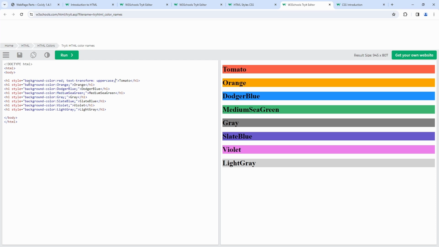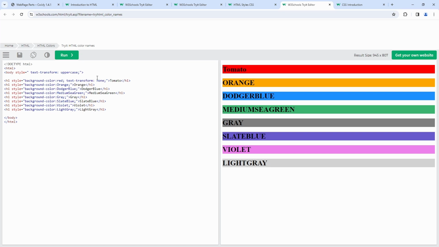In this case, we are changing the background color to red and applying text transformation to uppercase. This adjustment should alter the color slightly and capitalize each letter of the word tomato. As we can see, that is working fine. We can also apply styles to entire HTML element groups, which then inherit the style to their children. Important to note is that the last applied style takes priority, and that is the last element in the tree, as we can see here with the text transform of lowercase.